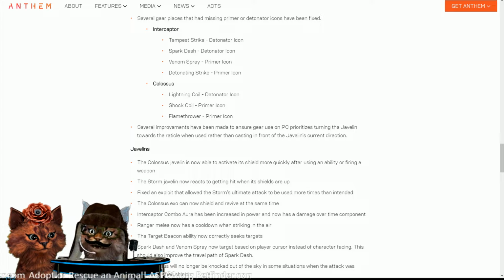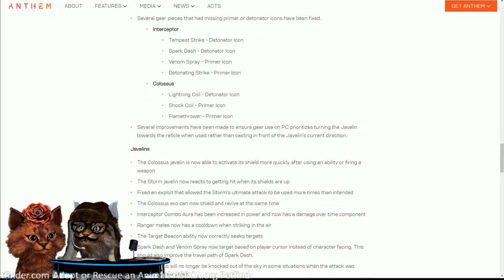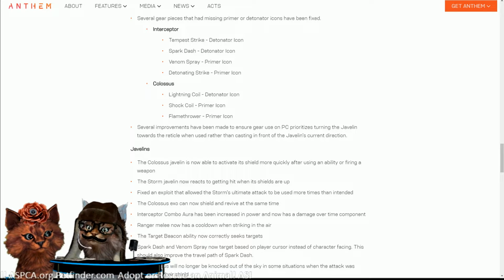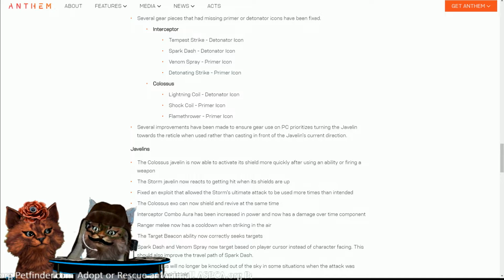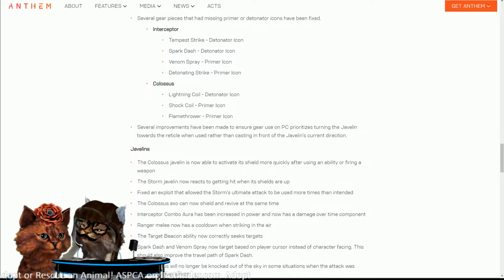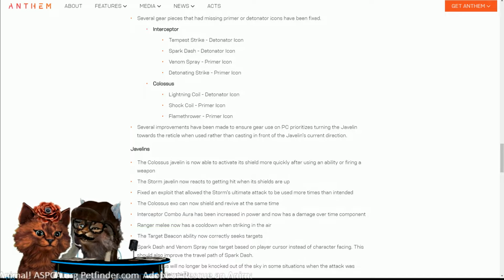Several improvements have been made to ensure gear use on PC prioritizes turning the javelin toward the reticle when used, rather than casting in front of the javelin's current direction. This is actually really good for Spark Dash, because one of Nick's biggest complaints was that he had to go and face his javelin and get his camera behind him to use it. And it's the same with Provoke. For the Colossus, we could only hit a cone and get the enemies to attack us if they were in a conal direction in front of the javelin, not where our camera was pointed.